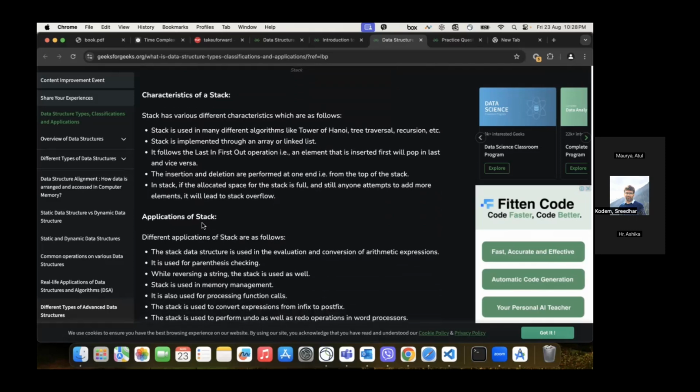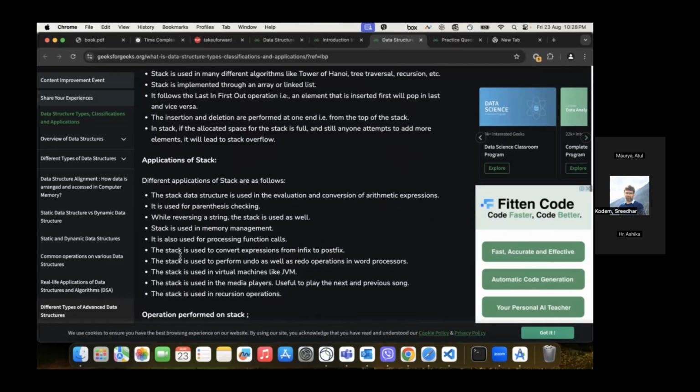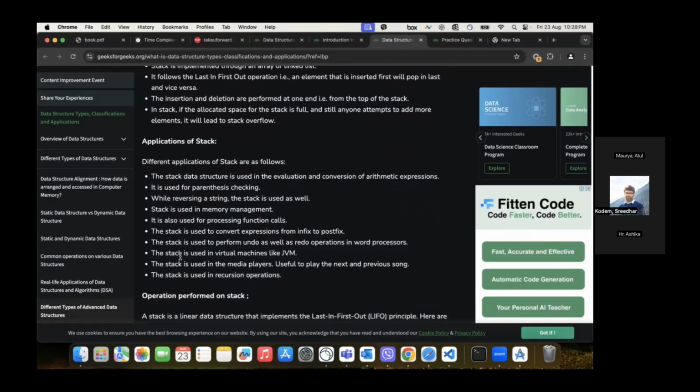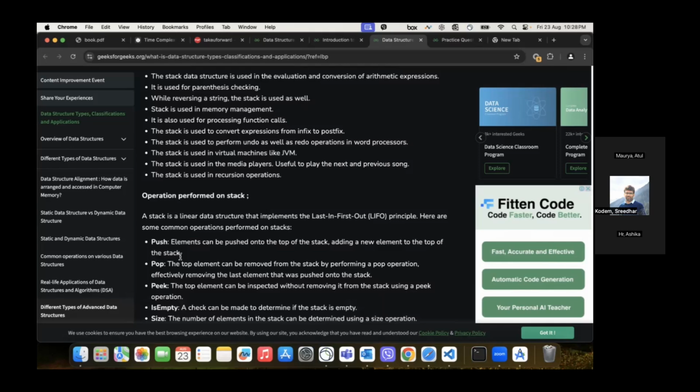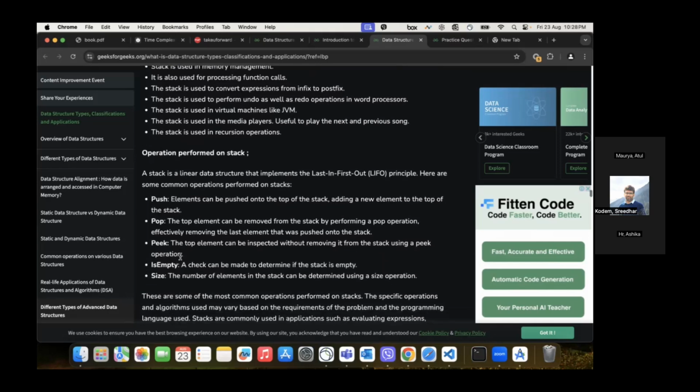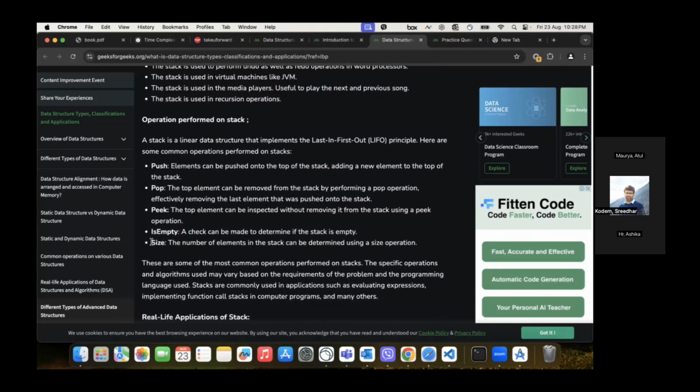So what will be the time complexity of stack? There are only two operations, push and pop. The time complexity of push will be order of one, and pop will be order of one only. And we can check the size, or whether it is empty or not.